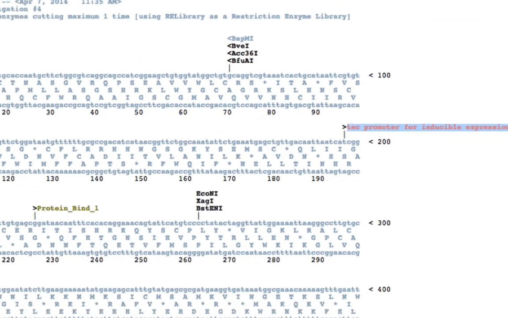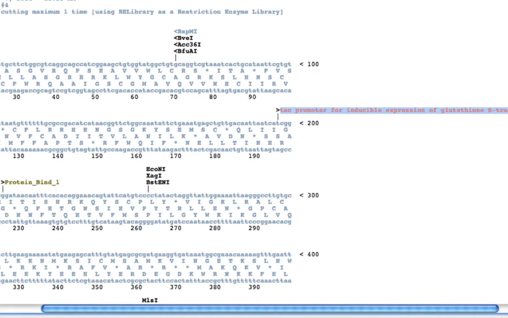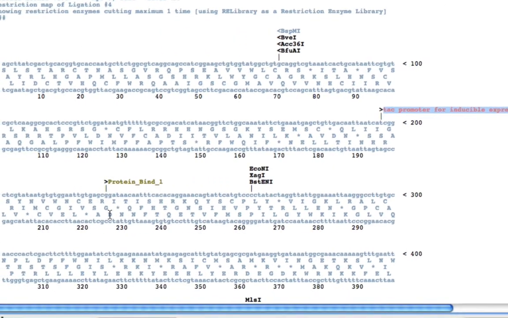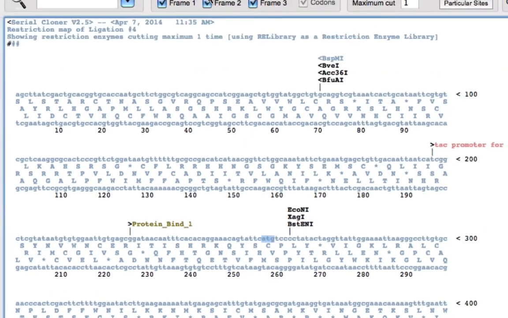So this is the tag promoter, which is an inducible promoter. And if you remember, downstream of that we had the GST gene. So we had protein bind 1, and then we had the GST gene at 258 nucleotide. This is the 260 nucleotide, right? It starts with GTCC. Now this is 260 at G, then 259, 258. So at 258 we have A. So from there we'll have ATG, that's the first codon, and in the third reading frame, or +3 reading frame, we have methionine. So that's the reading frame where the protein is going to be translated.